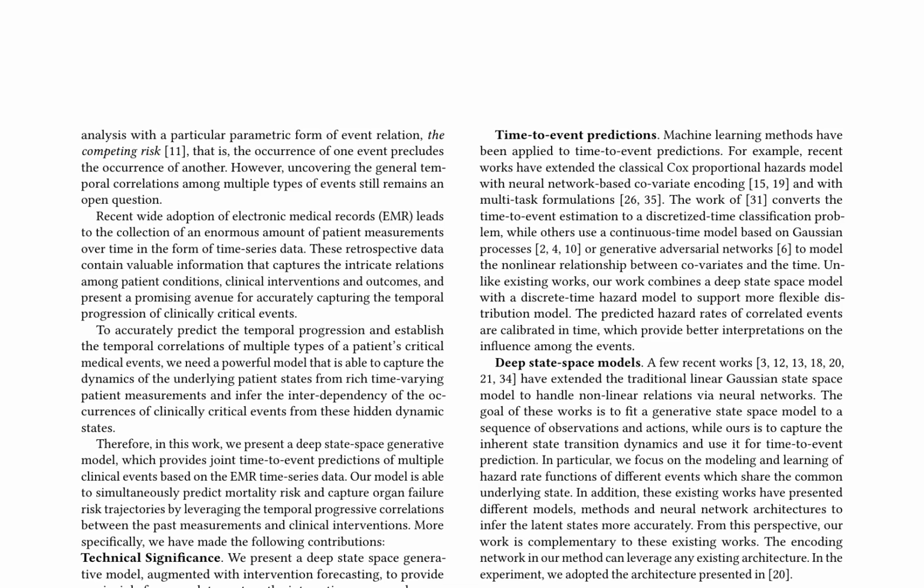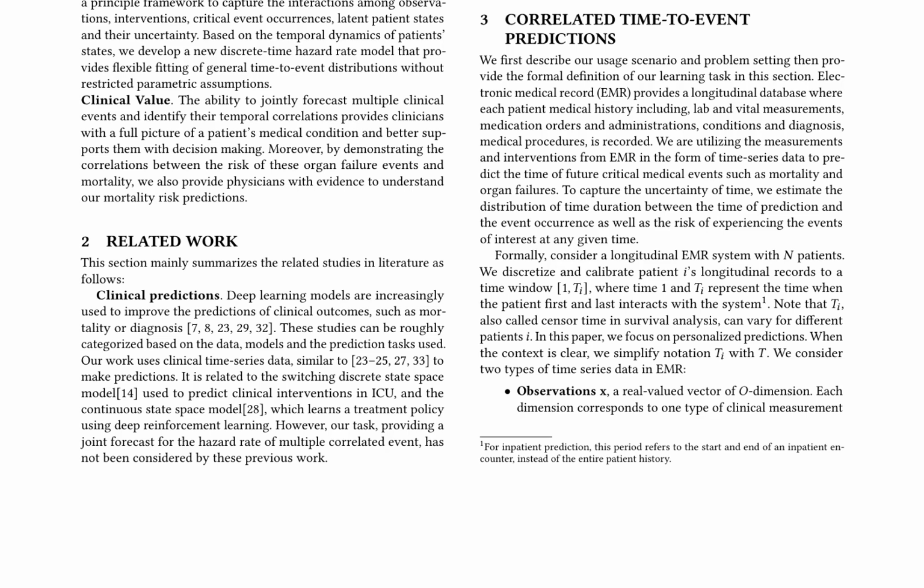The authors emphasize the technical significance of their model, which provides a principled framework to capture the interactions among observations, interventions, critical event occurrences, latent patient states, and their uncertainty. They develop a new discrete time hazard rate model that provides flexible fitting of general time to event distributions without restricted parametric assumptions. The clinical value of this work lies in its ability to jointly forecast multiple clinical events and identify their temporal correlations, providing clinicians with a full picture of a patient's medical condition and better supporting decision-making.